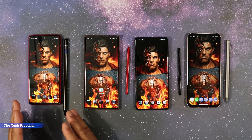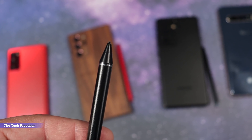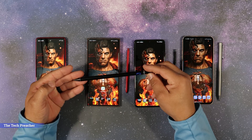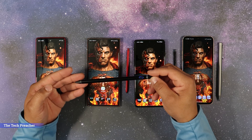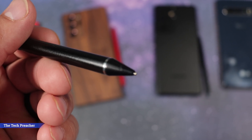So what I did in the previous video, I talked about how you can download apps to make this work along with this pen. I've been supporting this pen for a very long time — I made a dedicated video just for it. This pen works on any Android phone, any tablet, any iOS device. The battery life has been very great; I maybe charge it once a month. One of the reasons I like this pen is because of the fine tip, which is really good for pure accuracy.